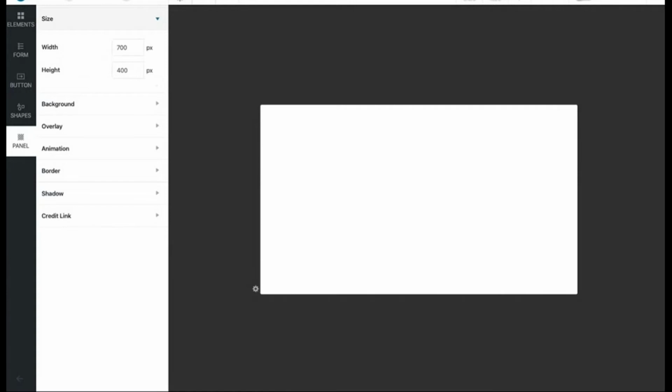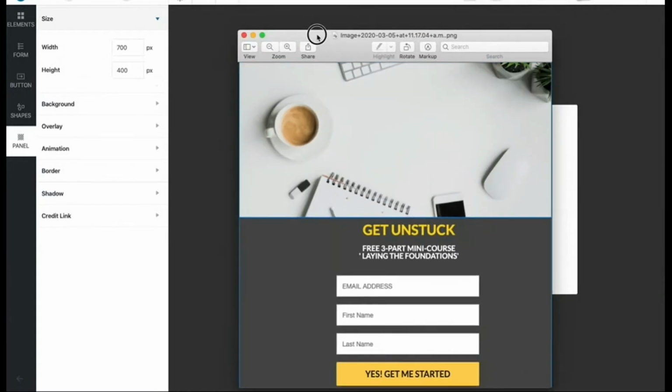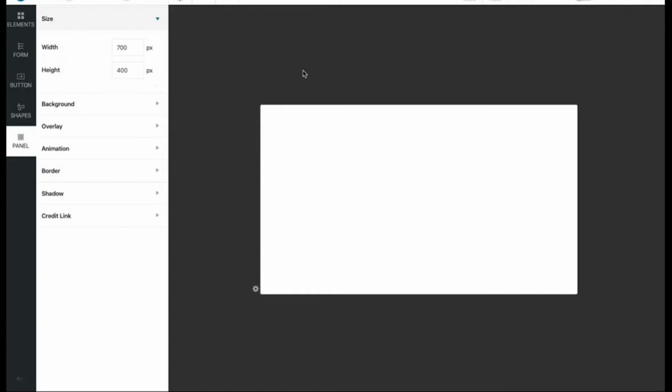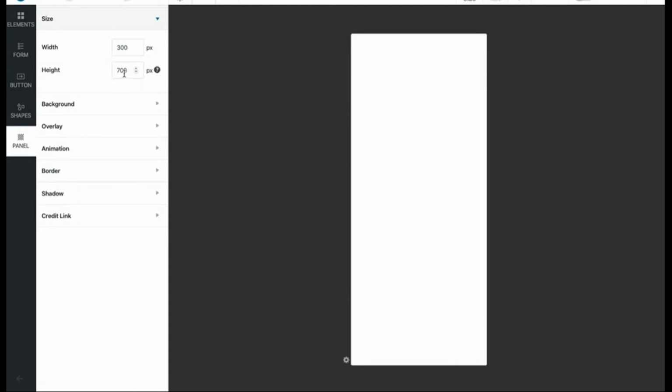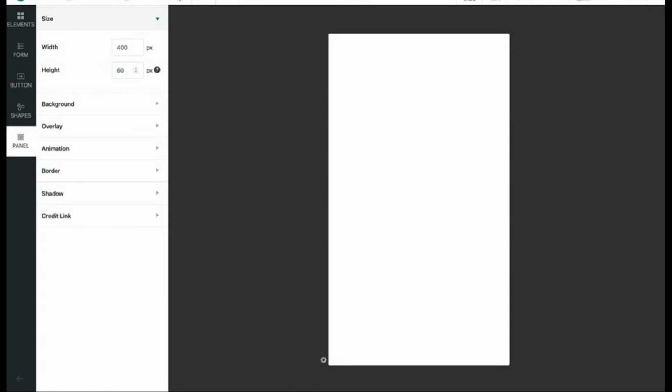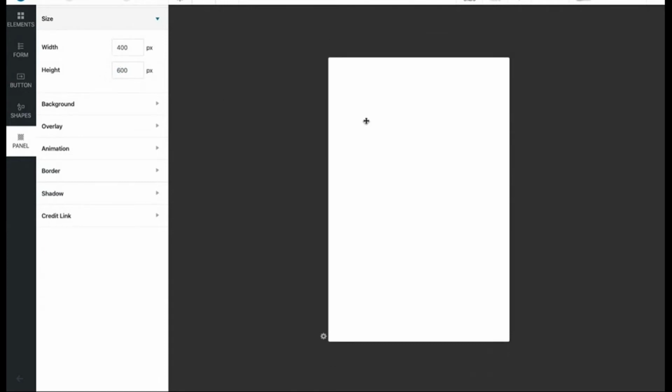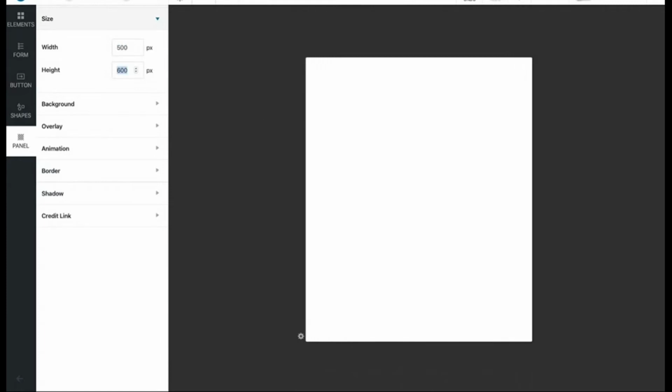Okay, so click this button here down in the bottom left to change the dimensions. So if we want something like that, we need something that's long and not quite tall, but not so wide. So what we want is about 300 by 700. That should do. No, that's a bit too much. Let's go 400 by 600. Might even go 500 wide. Okay, we can change this later, so there's no big deal. So there we go, it's roughly the same dimensions.